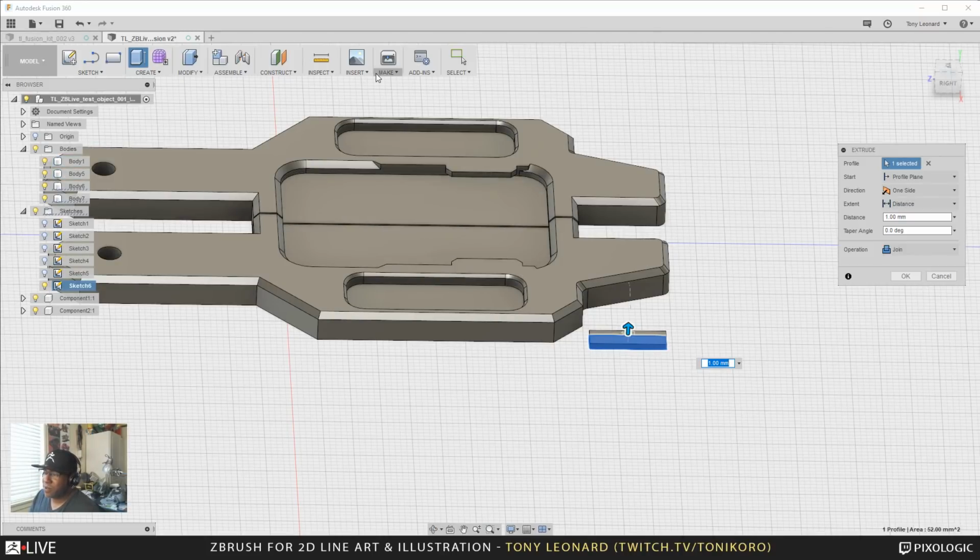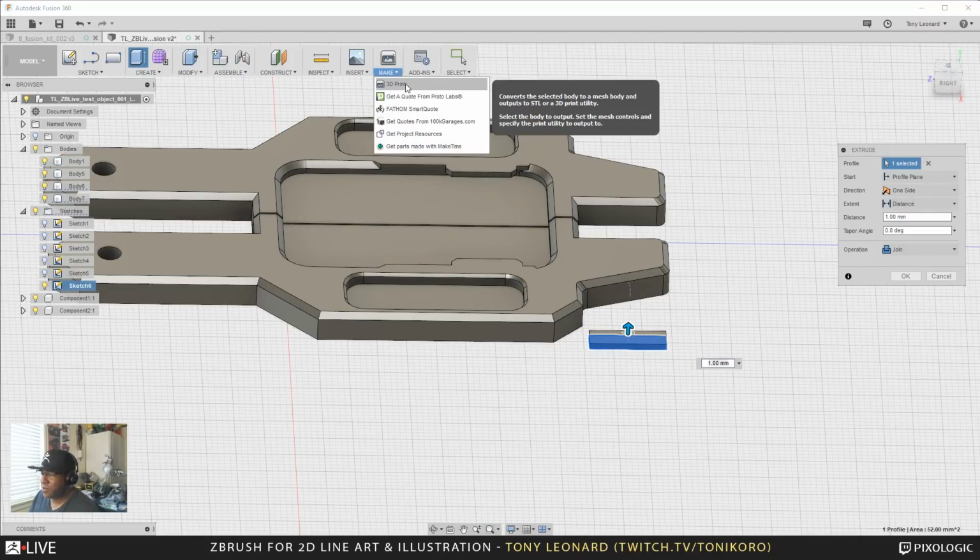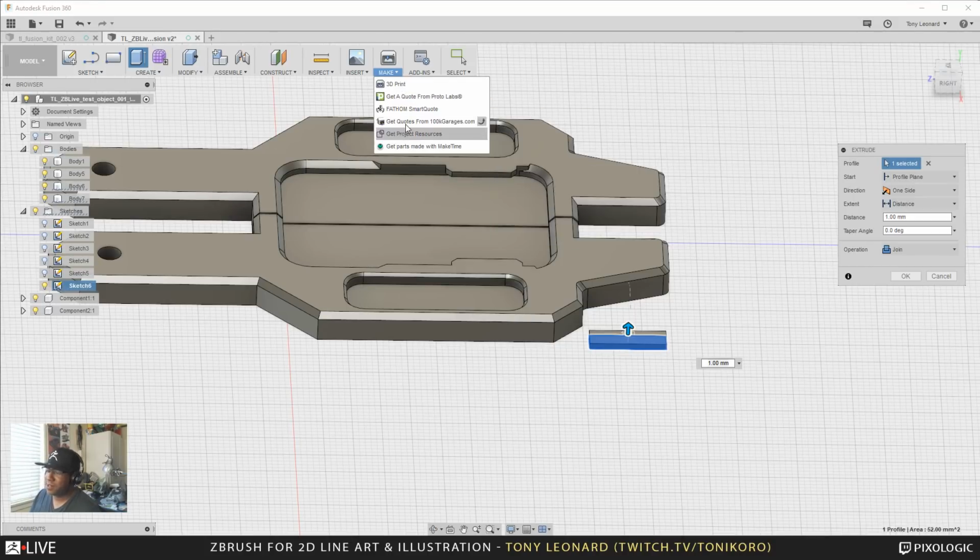You can make things with it for 3D printing. It exports STLs and so forth. I believe a lot of people in film are using this to fabricate or quickly prototype things like props, very technically designed pieces.